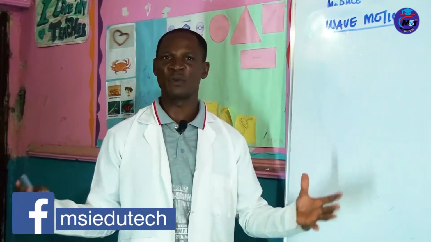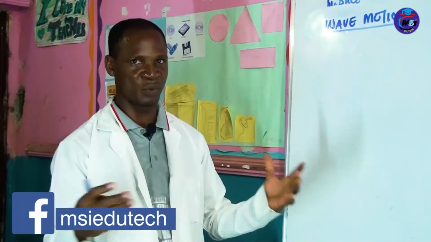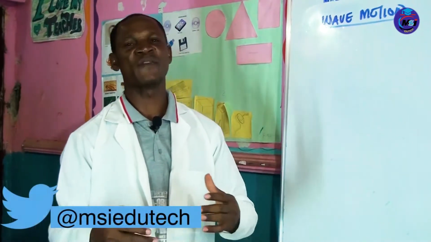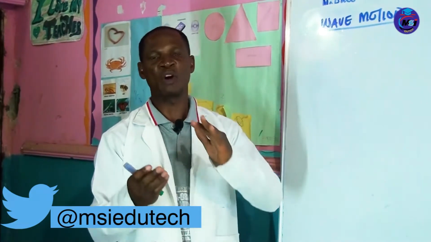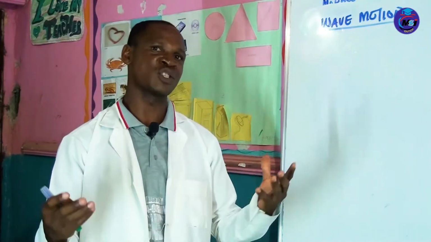Now that's the classes of wave. Then we have types of wave. When you talk about types of wave, we talk about transverse wave and longitudinal wave. What do we actually mean by transverse wave? Transverse wave is when you have a wave that you are propagating and the direction of vibration become parallel to each other. Such a wave is called transverse wave.